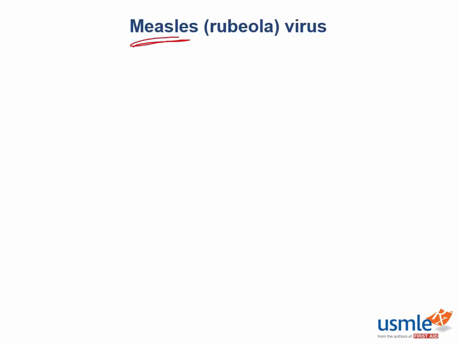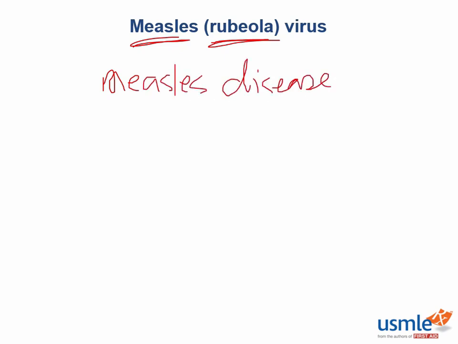The measles virus, or the rubeola virus, is one of the more famous paramyxoviruses because it causes the dangerous and highly transmissible measles disease. The measles virus is good to know about and be familiar with because it has been in the news a bunch lately and is front and center in the heated vaccine debate in our country.